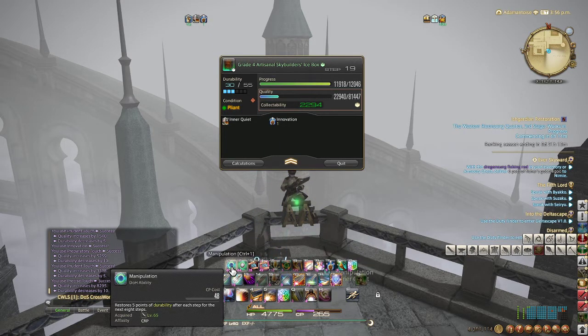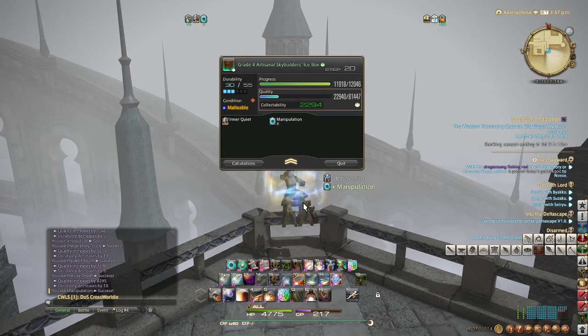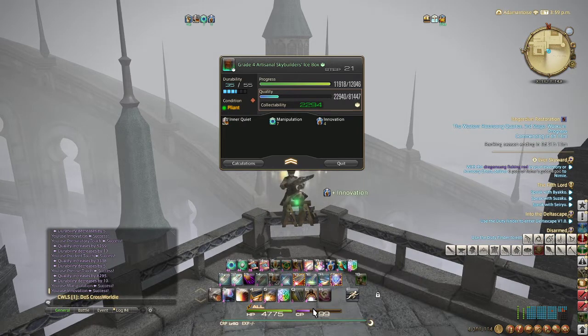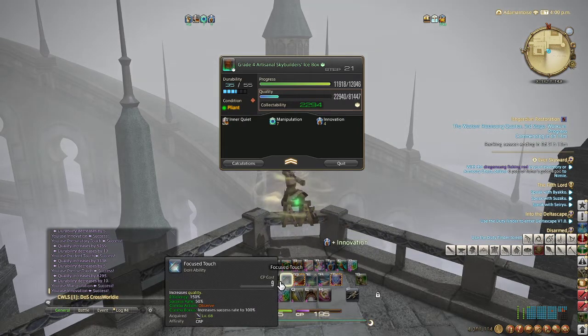We got another Pliant, a Manipulation, that's very good. We're sitting about 200 CP. So that means I'm going to Innovation, Observe, Focus Touch.